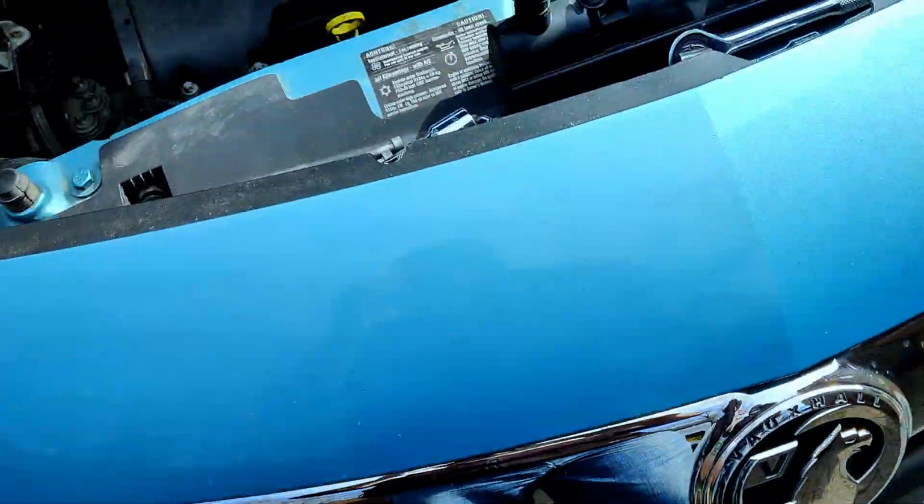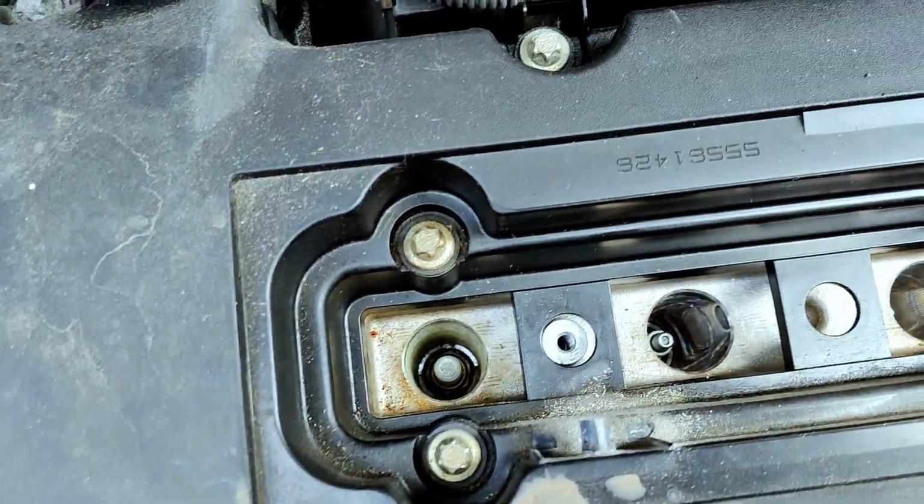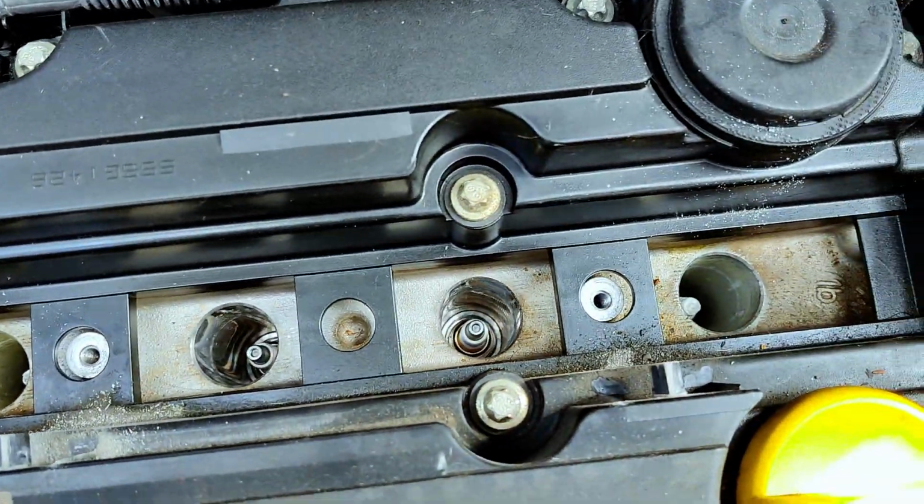So the next few clips were taken with my mobile phone. It was a little bit windy. The birds were tweeting. There was an ambulance going back and forth in the background. So there's a bit of noise going on. I'm sorry about that. But anyway, let's play the clips. Use a video on if your car's missing on a Meriva.